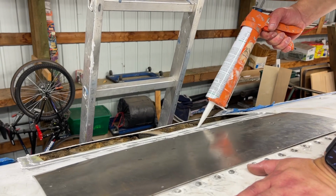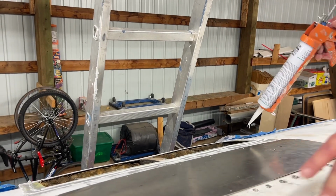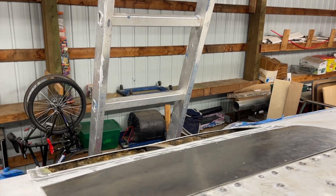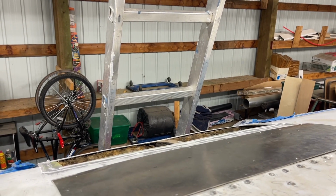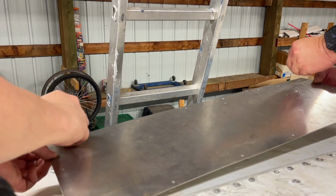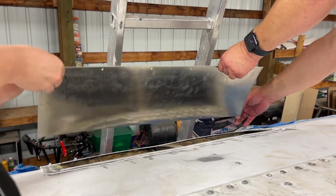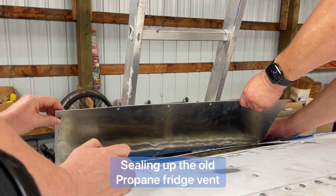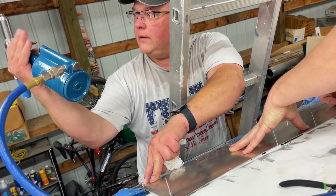I'm applying the 4200 around the hole and seal up. The stuff's pretty easy to work with. I thought it was going to be a lot thicker or something, but it's actually cooperating. We've got to line up these holes carefully, and we're doing it using the rivets, and this is going to be really tricky because we don't want to smear it on the paint. Keep it down so we can start re-spooling these.